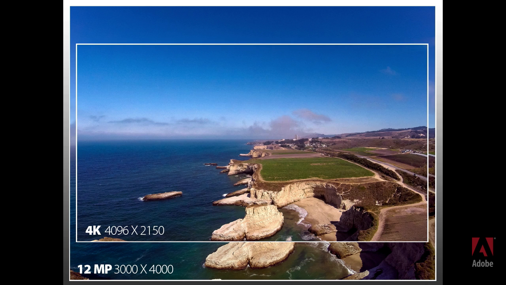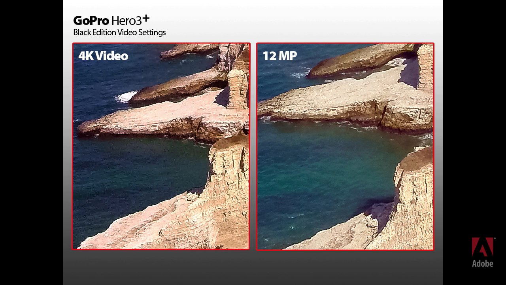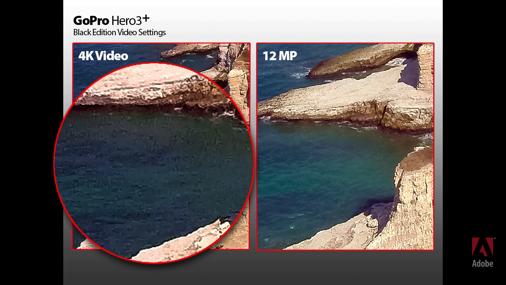So this was a video capture in the 4K mode, shooting at 12 frames per second, and I captured one of the frames out of that video. And I thought we might compare these side by side because it's really interesting. Here, of course, was the 12 megapixel. Let's zoom in on this area right here and compare the two. As you can see here on the left, we have the 4K video, and on the right, we have the 12 megapixel. I've blown them up so you can see the differences. Now they're really quite close. I think the detail and quality between them is very similar. However, over here on the 4K video, if I zoom in on this area, you can see that there's a lot of noise right here.